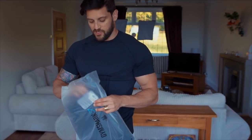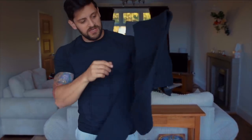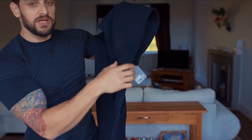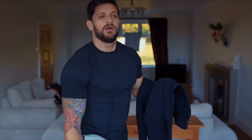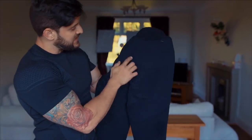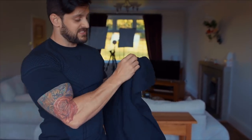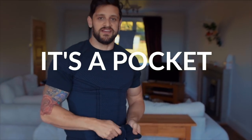Fresh out of the packets, alongside the hoodie we have the Ozone sweatpants. These again have some nice detailing on the rear at the back of the knees — there's a flex panel which looks cool but is also functional, offering breathability and flexibility around the back of the knee. So if you're sat down or moving around a lot, it's not going to rub against the back of your knees, which you often find with heavyweight cottons. We've also got a zip back pocket at the rear, and hidden zips on the front pockets.